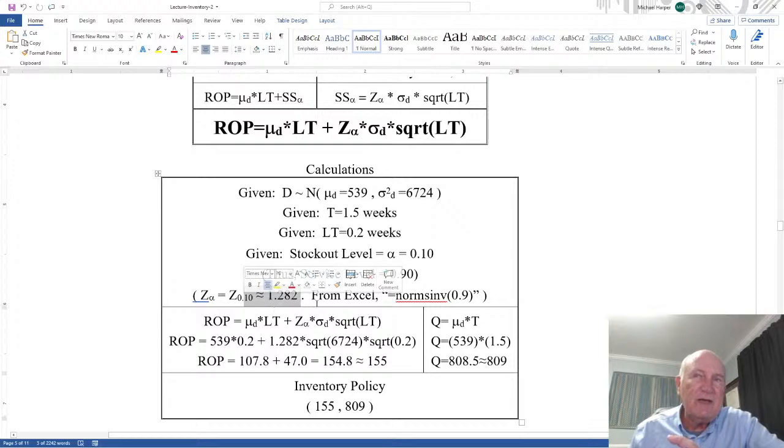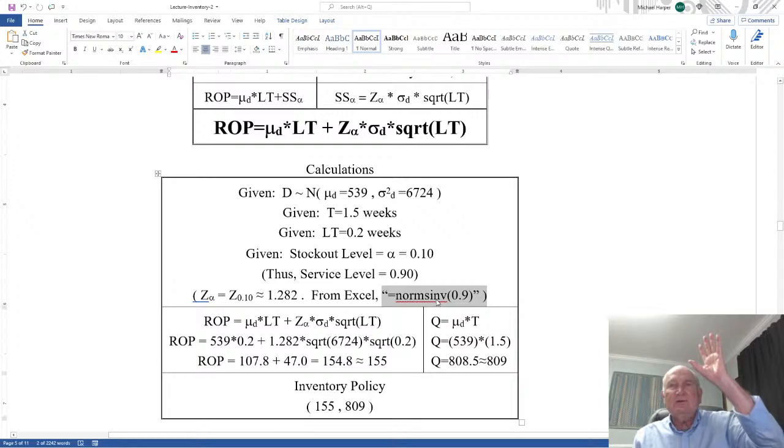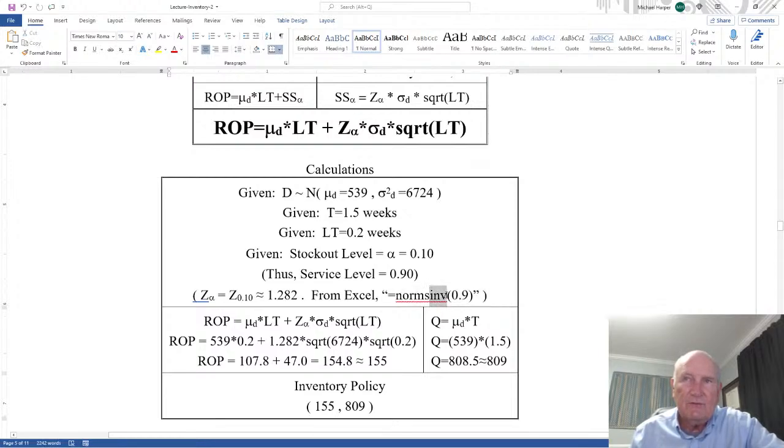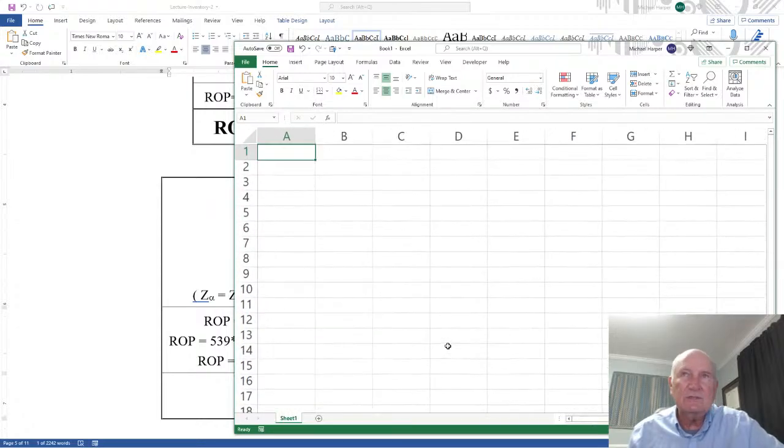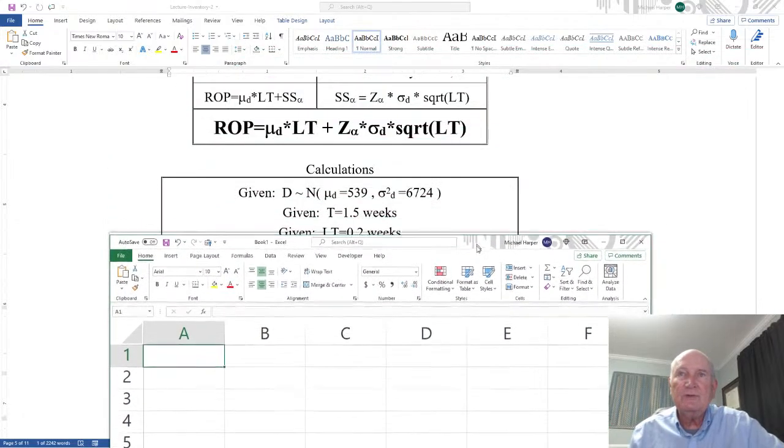We're going to get these values from Excel. The Excel function is given here as NORM.S.INV, the inverse, because we're giving the probability and then calculating the random variate. So the inverse will give you the random variate. The distribution function from a variate will give you the cumulative probability. Well, let me just illustrate this real quick with Excel. Let me bring up Excel. And here, let's enlarge this a little bit so you can see it. Bring this down here.